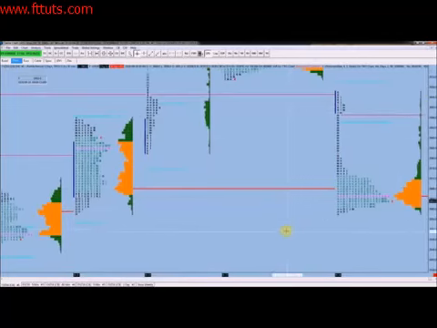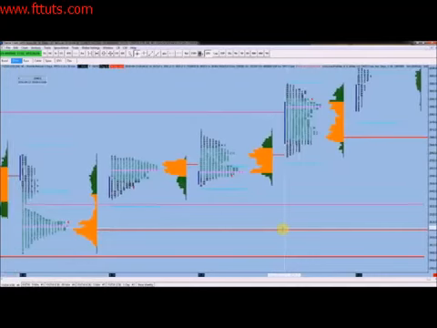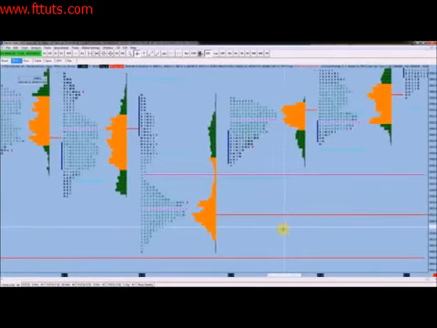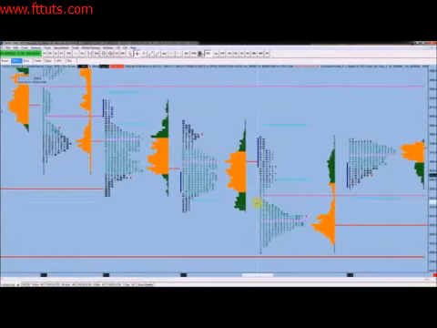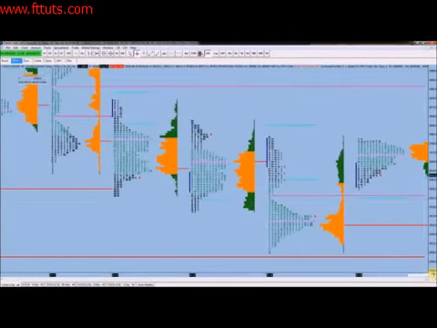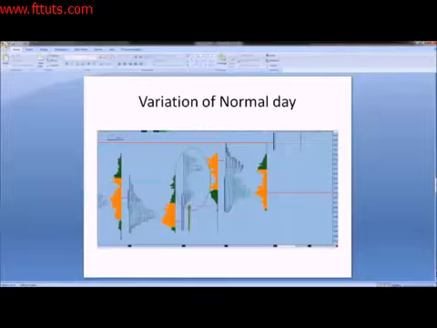And the Eurostoxx is doing this much more at the moment than the Bund. The Bund isn't really doing this at the minute. They seem to be okay, but a similar type of pattern. Only one side of our initial balance has broken. Only one side has gone lower. A slight B-shaped profile. So there are some very real-time examples of what we're looking for at the minute in terms of our variation of a normal day.